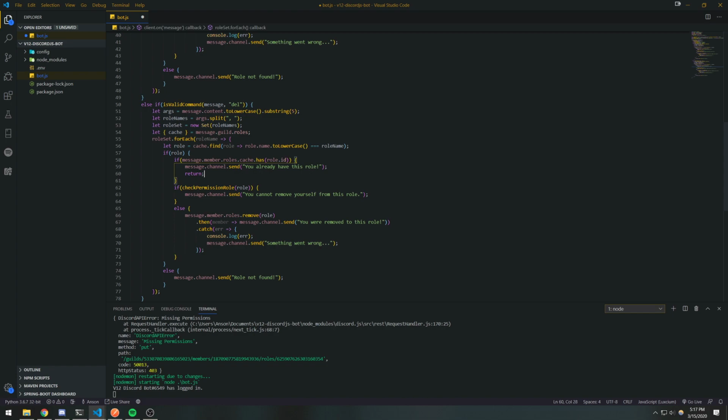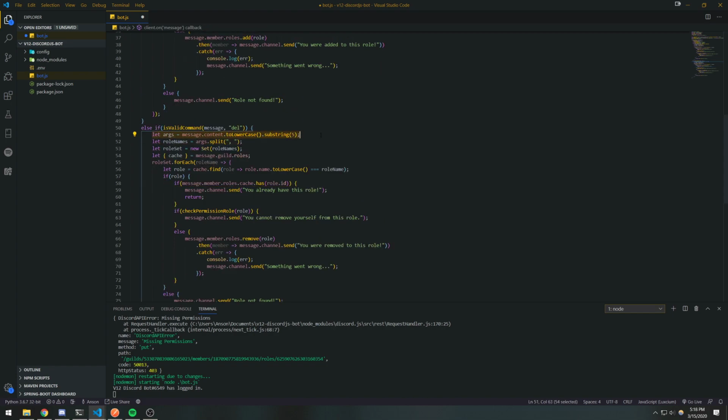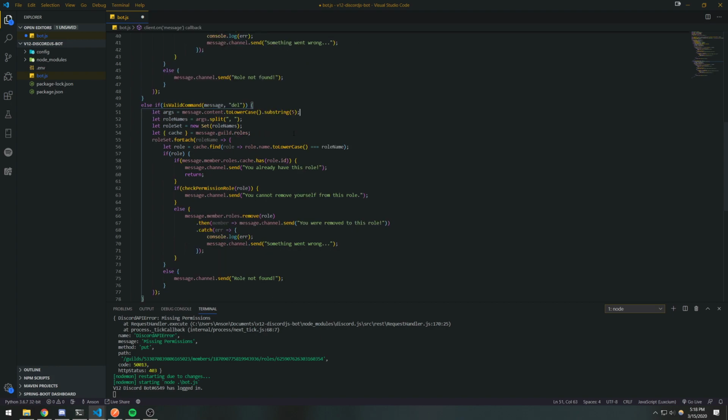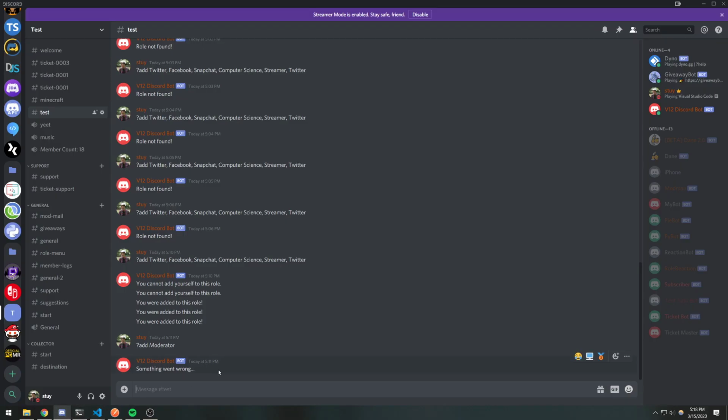Let me just walk through what's really going on. What we're doing here on line 51 is, the way this command is going to work is we're going to say DL, Twitter, Facebook, computer science, streamer, etc, whatever roles they want to delete themselves from. So question mark DL.